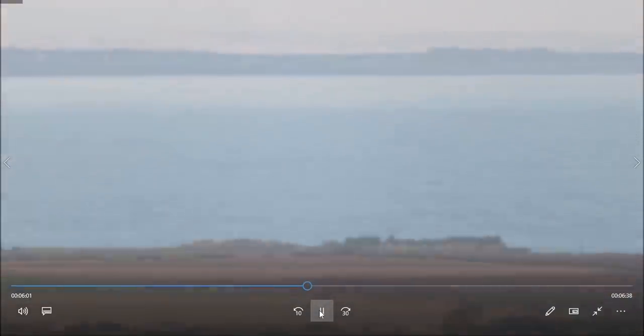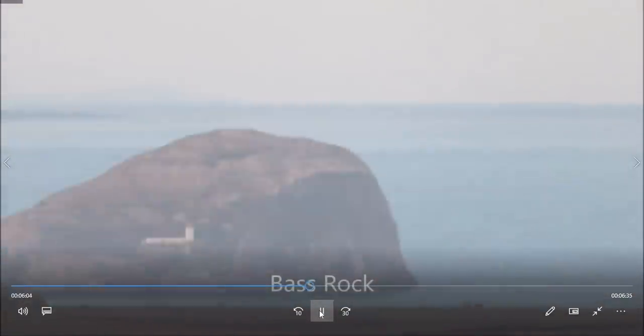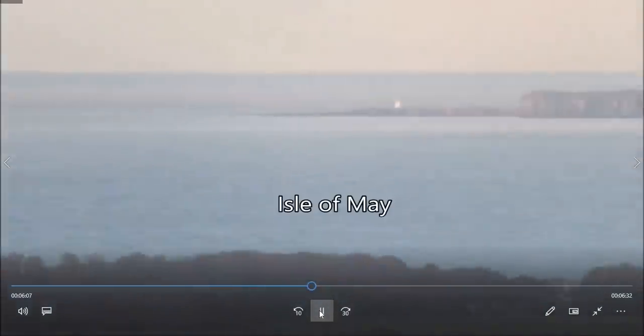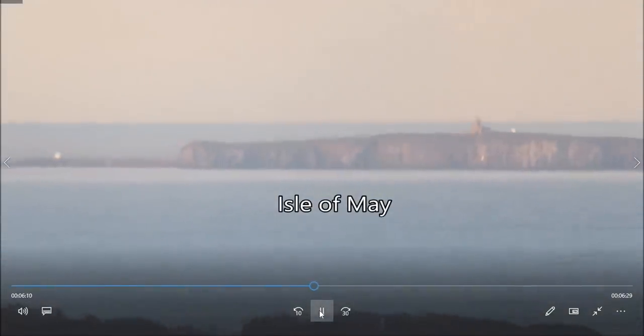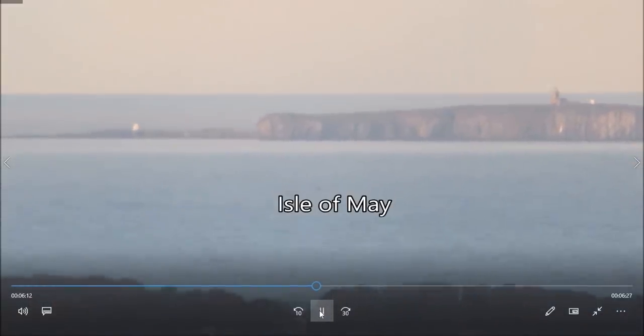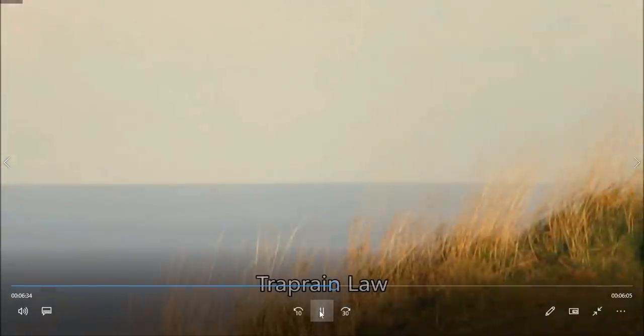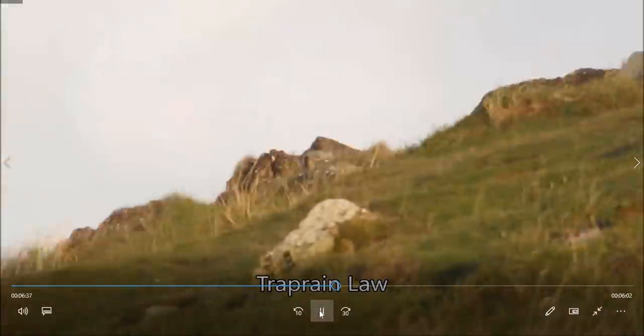Panning further round, we'll come to Bass Rock here and the Isle of May here. And then continuing on around the north, just looking out to the North Sea, across towards Norway, Denmark and northern Germany eventually. Well, I don't know if we can see northern Germany because the hills get in the way, but you can't see any of them because, well, the water's curved, Dell. I know how you love curly water, curvy water.